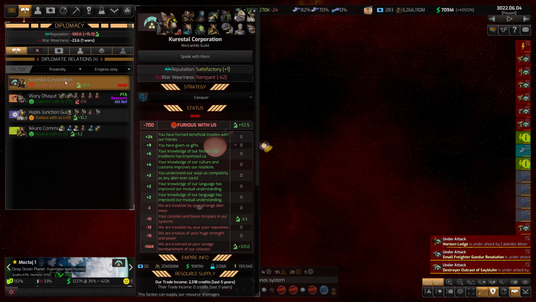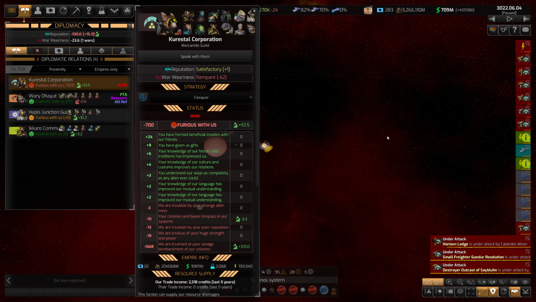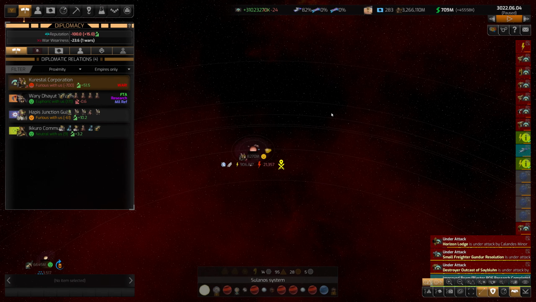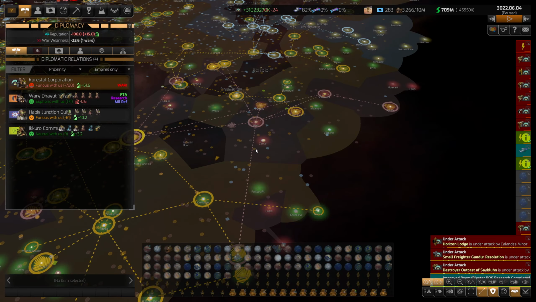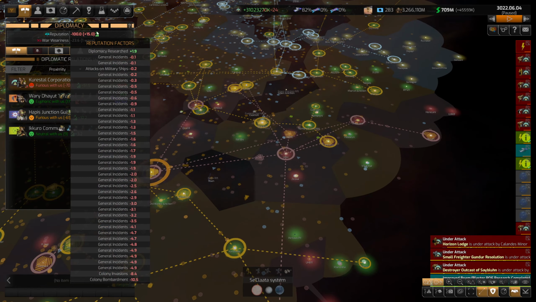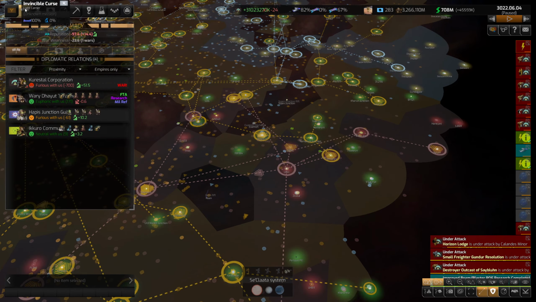Let's take a look at the Kuristel Corporation. They are down to very little military strength, only 20 colonies, so we think we eliminated like, what, 12 more colonies? Pretty massive. And then, what are we looking at here? 75 million military power for me now.